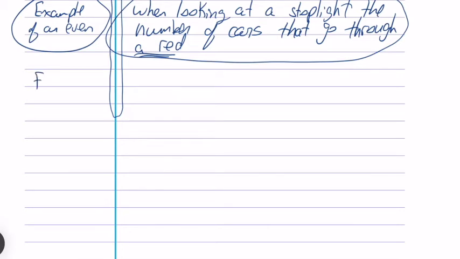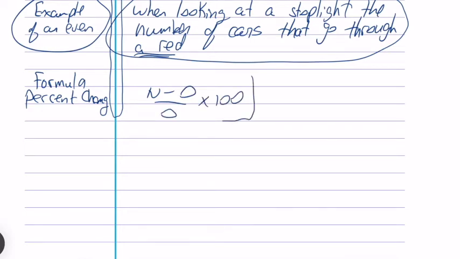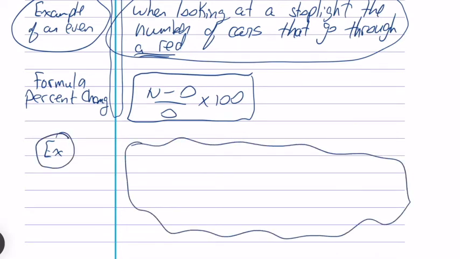So if you have a formula, one of the first formulas you're going to come up with is what's called percent change. And if you have a formula, I highly suggest that when you write the formula, new minus old over old times 100, that you put a box around the formula, because those usually become kind of important little pieces. And usually underneath the formula, I'll have examples based on it. So that way you see the formula, you know that there's going to be examples based on it, and then over here in the body, you would write the example. So it's a little bit more organized than just writing notes down on your paper.